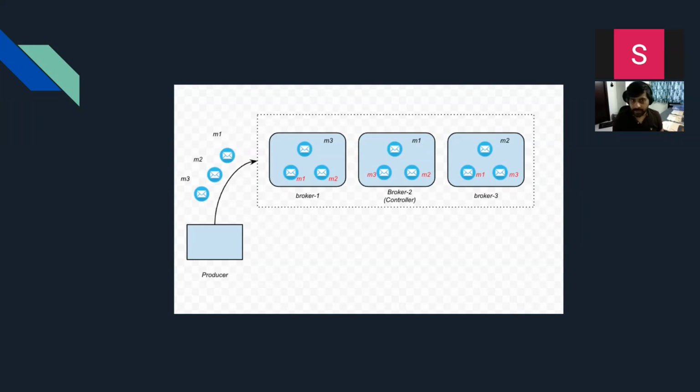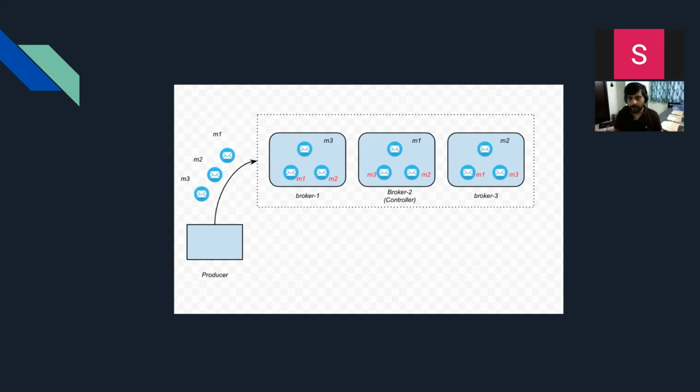So what does that mean? Typically, next time if the same message comes, it will always land on this particular server or broker or partition. So there's no overall leader, but there's a contextual leader, a leader based on data. That's one. Now the second thing is there is one controller.